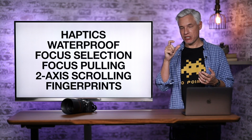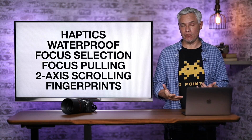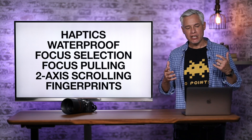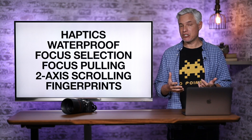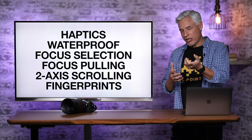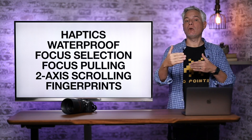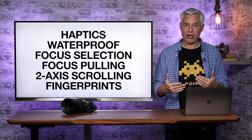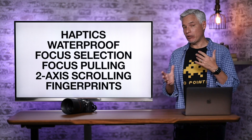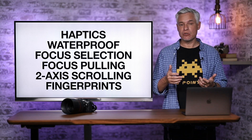And because it's essentially a touch surface, you could rapidly flip from one side to the other. Whereas with a thumbstick you have to click, click, click, click — which takes a long time, especially with the massive number of autofocus points that mirrorless cameras have. I really think we need some sort of touch mechanism for this. You could also use it to pull focus: imagine you're filming video and manually focusing — right now that requires one hand on the lens. What if you could do it all with just your finger, sliding it forward, back, left, or right to pull focus in and out, and thus more easily track moving subjects without potentially shaking the lens? That could be kind of game-changing. While navigating menus using the EVF — something I do a lot in bright sun — this could allow you to more quickly navigate menus than using the thumbstick.